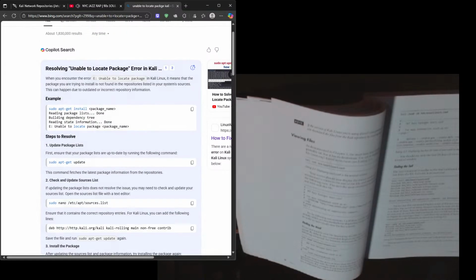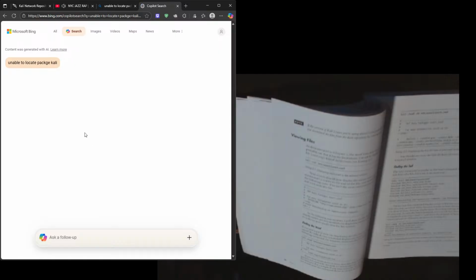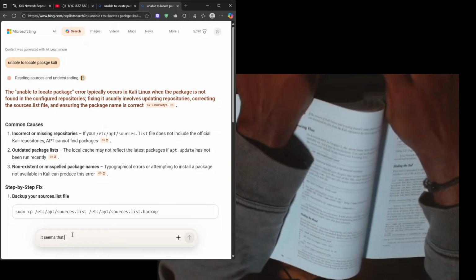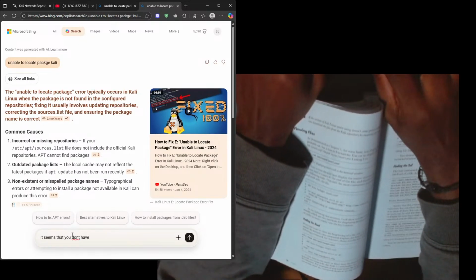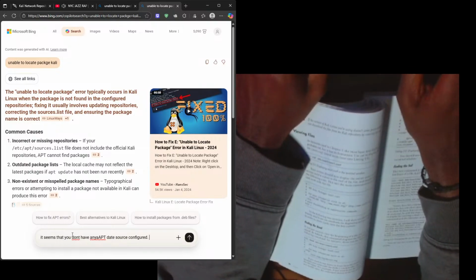Oh no, it seems you don't have any apt data source configured. I usually prefer Gemini, but Copilot would do. It seems that you don't have any apt data source configured.